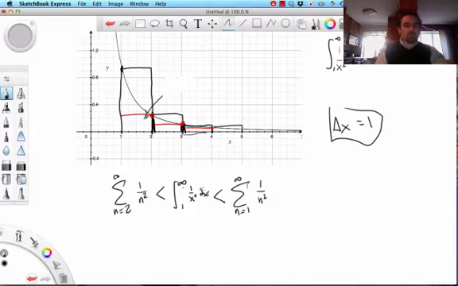Okay, so what that means is anytime I look at an integral, I can always bound it by the right-hand Riemann sum and the left-hand Riemann sum. The integral, remember, is always going to be bounded by those two values. Now, in this particular instance, the right-hand Riemann sum is less than the left-hand Riemann sum, but it doesn't always have to be that way. No matter what your integral is, one of the right-hand and left-hand Riemann sums will be an overestimation, one will be an underestimation. It is possible that they're equal, in which case it's even better. Okay, so we have a boundedness here. So let's look at the logic here. Let's see what would happen to the left-hand or the right-hand Riemann sum if this were convergent.